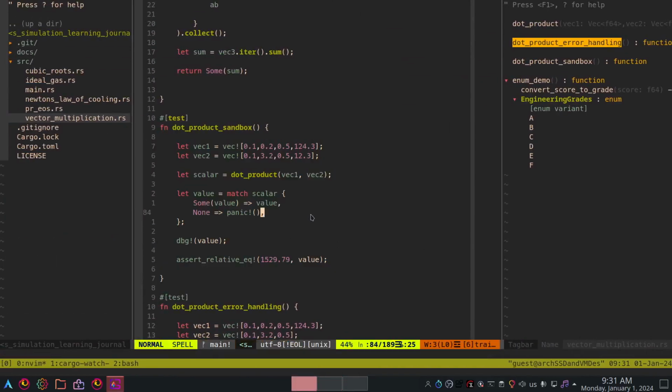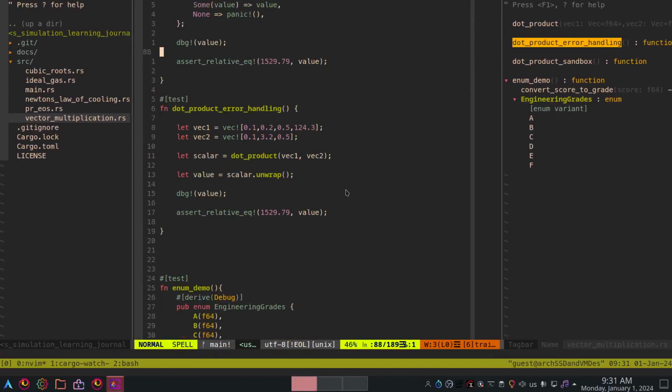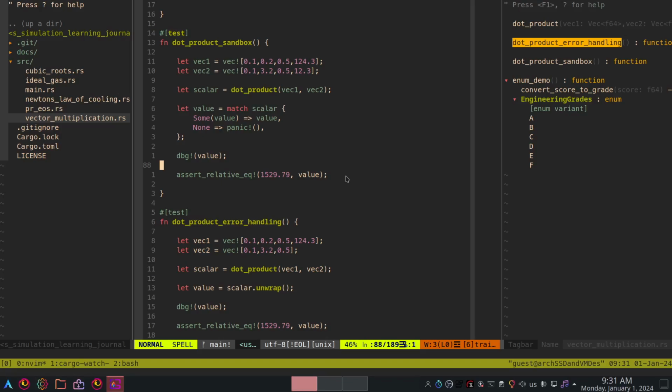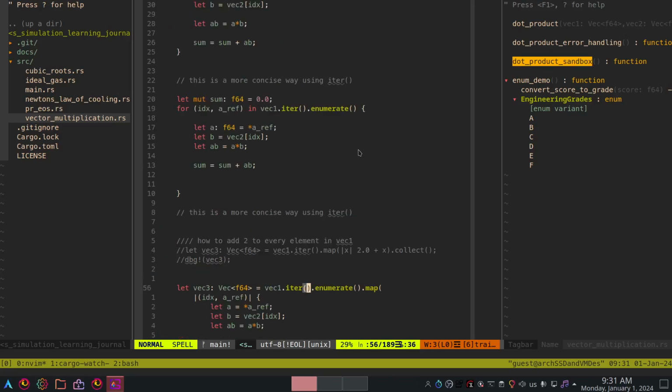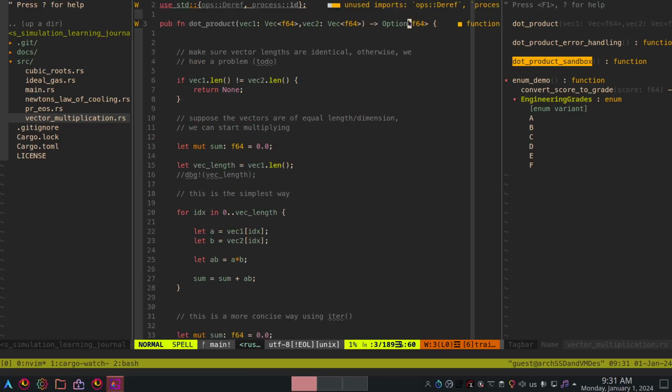Hopefully this gives you a little more insight into what an enum is and how it can be used in this case. This is what you see very often in Rust code. You use a lot of enums. One of those enums is option, which we have discussed. Then of course we have the other enum, called result, but that one we'll deal with later.